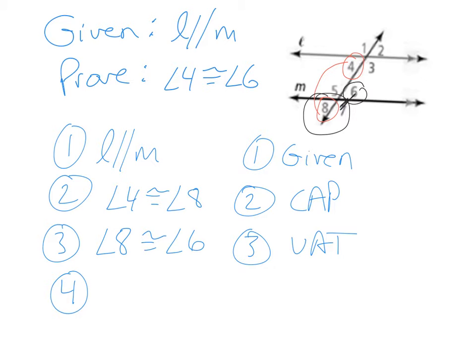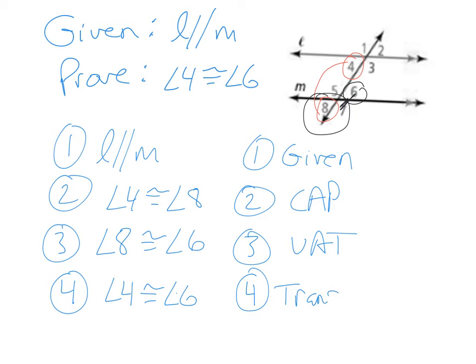Now I just need to think about this last step. Why would I be allowed to say angle 4 is congruent to angle 6, which is what I want to say from the proof statement? If we look at steps 2 and 3, I'm just going to use the term equals: 4 equals 8, and 8 equals 6. We'd like to say substitution here, but substitution only works when we actually have equal symbols, when we're talking about numbers and measures. Here we're talking about the shapes being the same. They look the same. So in this case, when things are in general equal to each other, the property that we use here is called the transitive property.